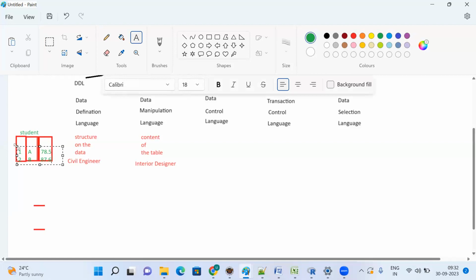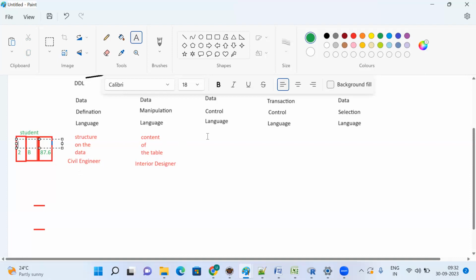All this will be managed by your data manipulation language. So adding a record. Alice's record was mistakenly put as 78, it was 87.5, so I now update that record. Alice has left the college, she is not attending, so delete that record. All that is done by the DML.